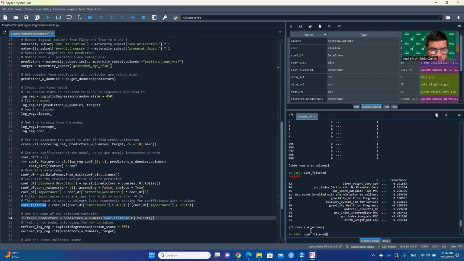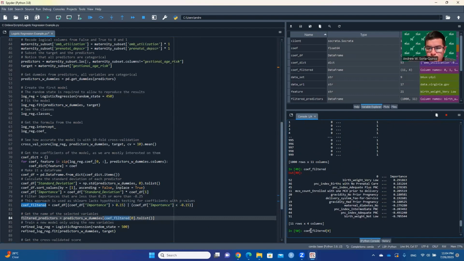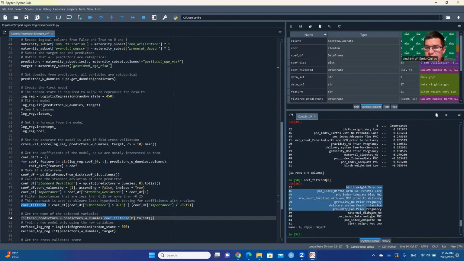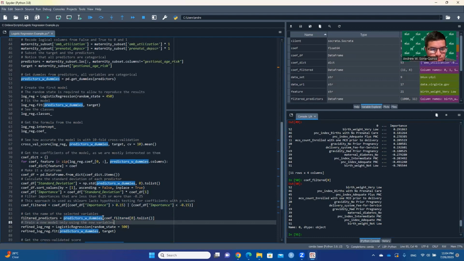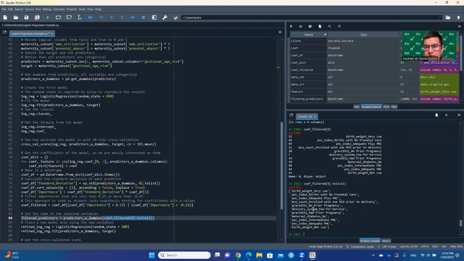If we add that 0 there, we are only taking the names of it. And that's how we are using these to filter this. And you can actually go ahead and see what it looks like if we just take this with the tolist part of it. This makes it from a data frame into a list that then we pass here, and we're saying these predictors need to be in this list here.